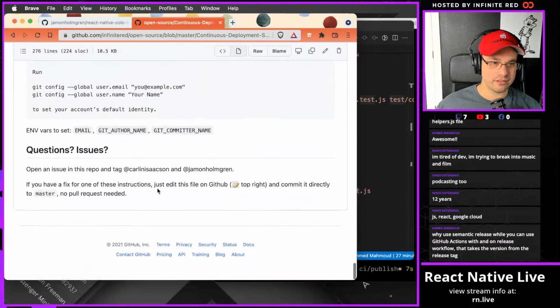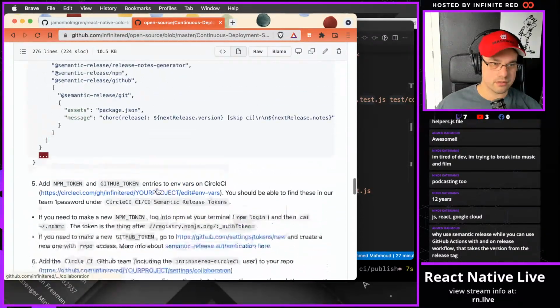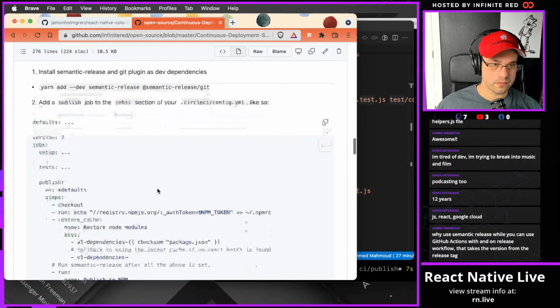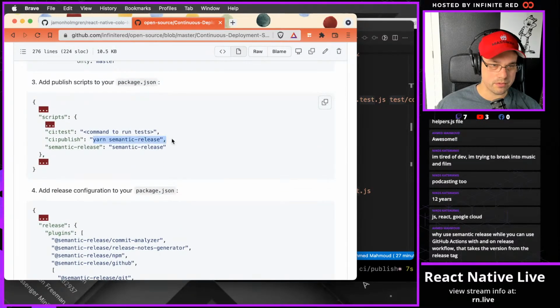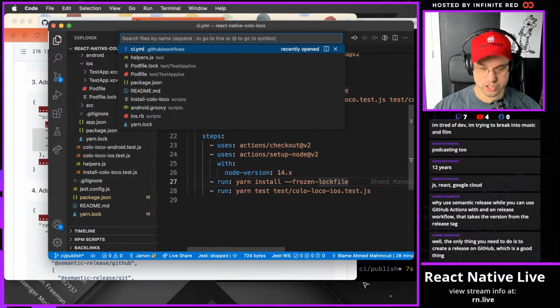Is there... let's see here. So we need the CI publish, which will be yarn. So we need this. And actually, we're going to scan both scripts in our package.json.